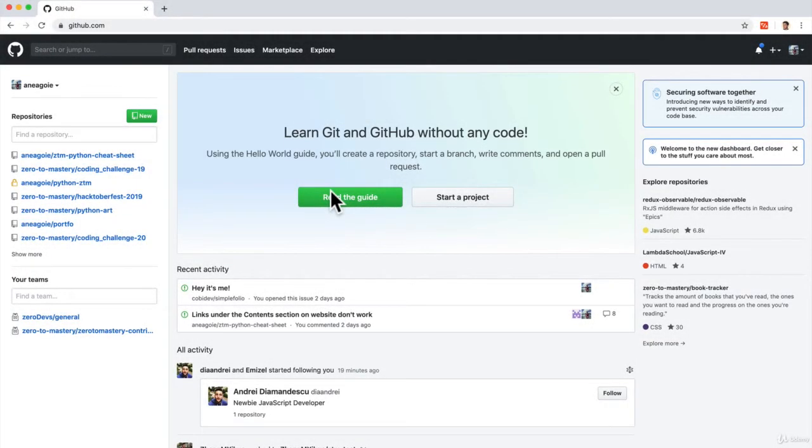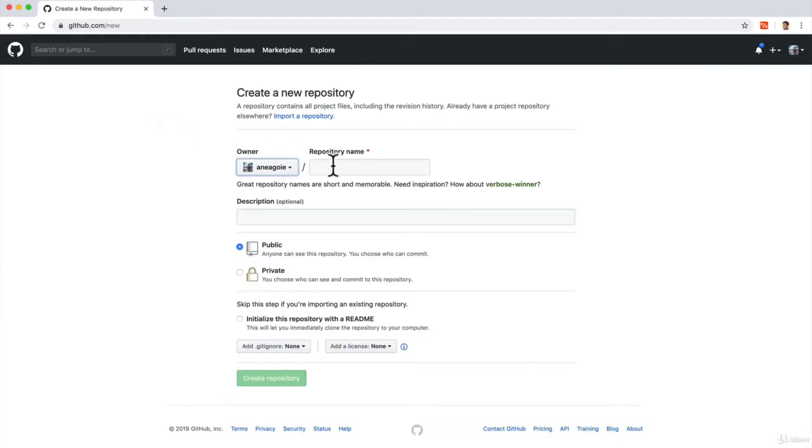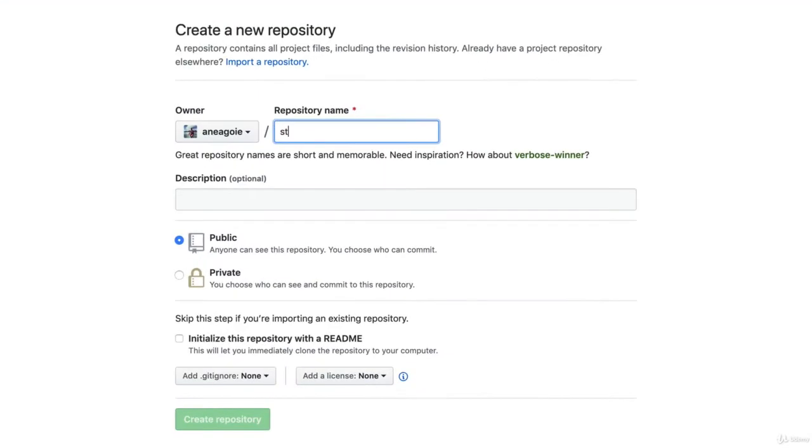Welcome back. I wanted to show you another easier way to put your page online on GitHub that is fairly new. All we need to do is click on a new repository. We can create whatever we want. Startup of the year. We'll call it that for now. We'll make sure it's public. We can add a description if we want. And we can initialize this repository with a README.